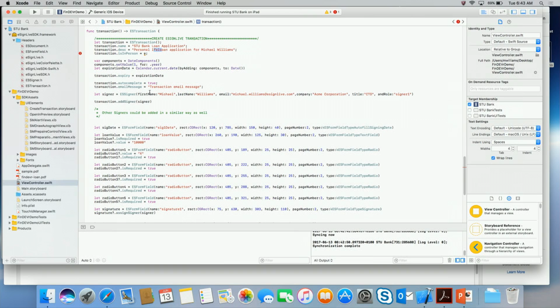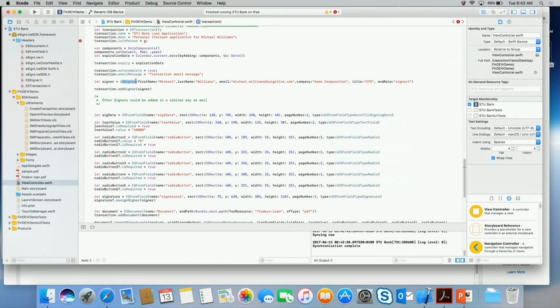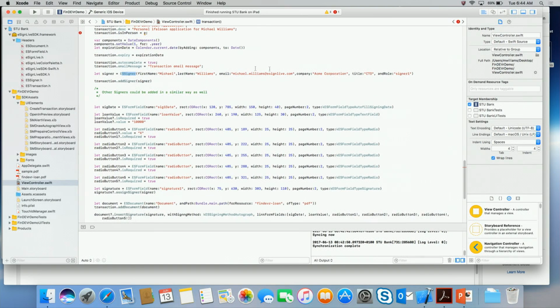Now that we've set up the basic properties of the transaction, we're ready to do the meat of the transaction, which is going to be the signers, the documents, and where they're going to fill out and sign the documents. You're going to see a simple one-liner here again. I'm going to set up my signer. I need a first name, last name, email address, and I'm also including a company and a title. Another important item here is the signer ID. With that role ID, we are going to be binding the signatures and fields that are available to that signer. This is important if there are multiple signers on the transaction, so that the right person is getting the right transaction fields and signatures. So we go ahead and add the signer to the transaction. Again, another simple one-liner.